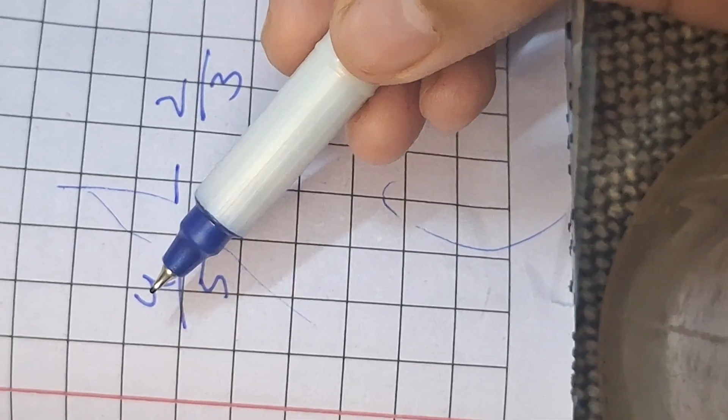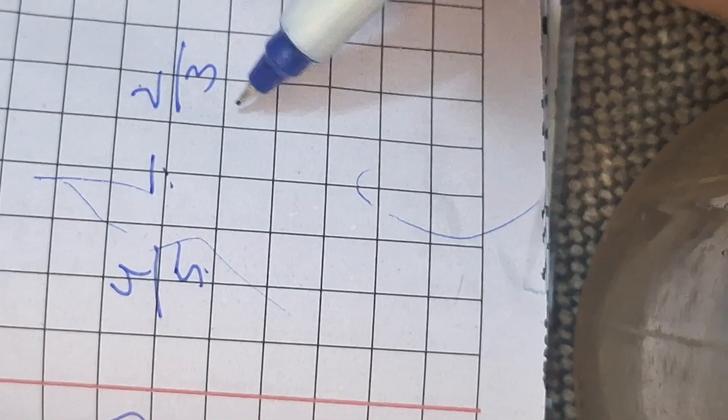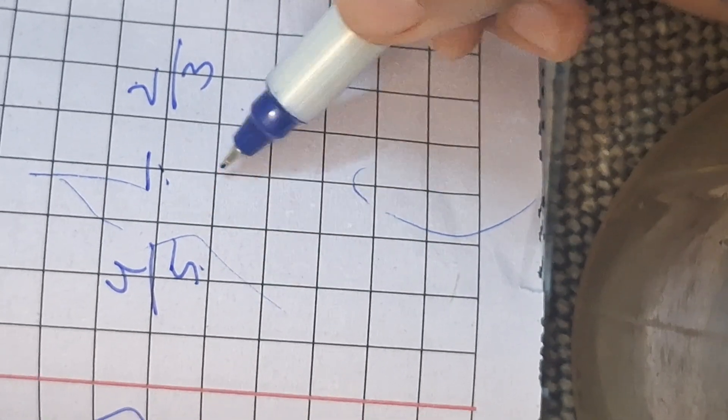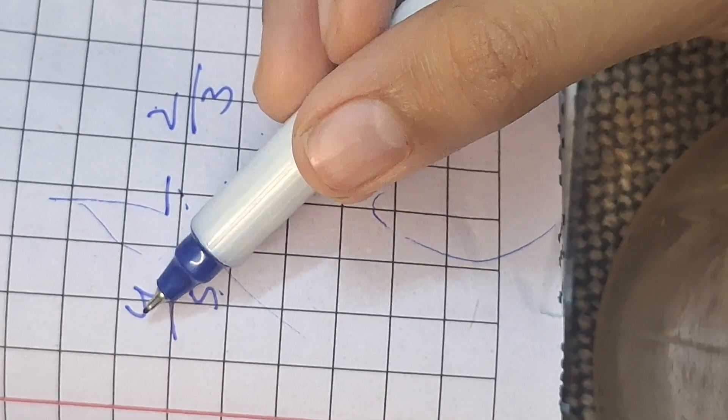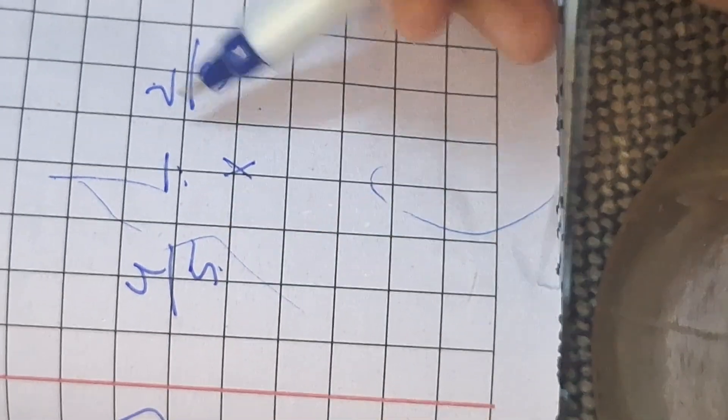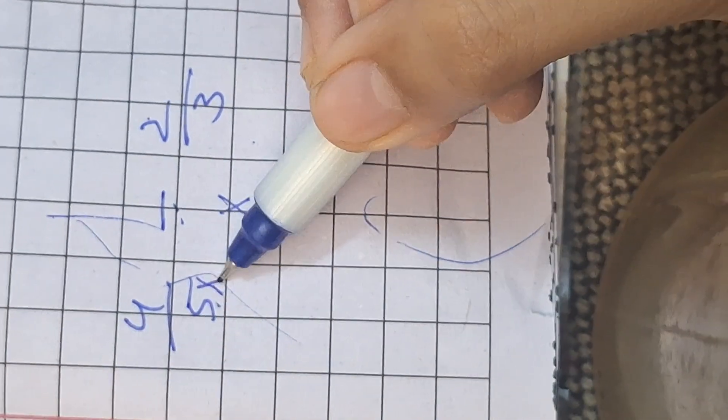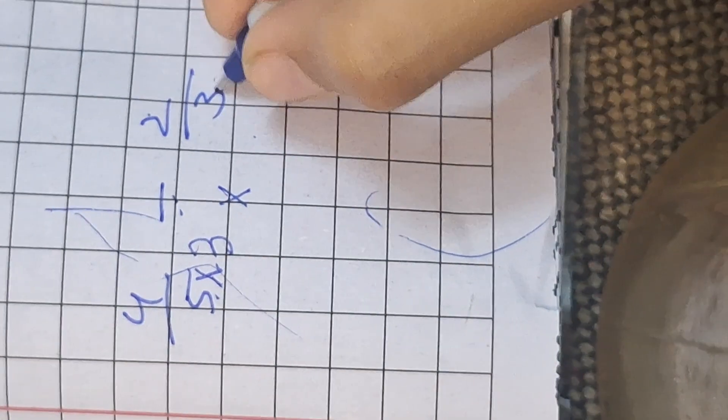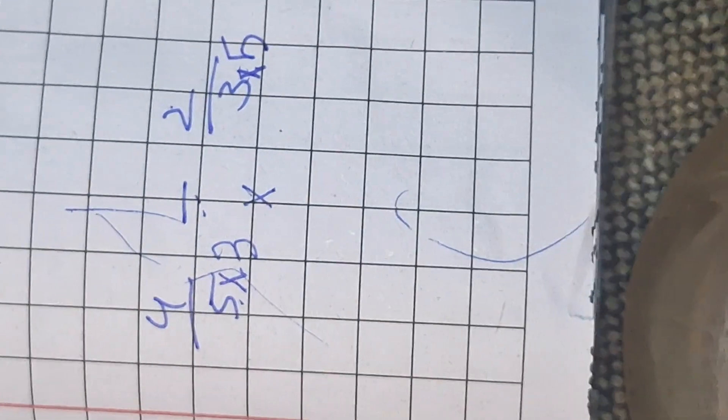Okay, 4 upon 5 minus 2 upon 3. So in cross multiplication, we're gonna do what it's named - cross. So we're gonna do a cross. Let's look at the denominator right now, ignore the numerators for some time. So 5 and 3, we're gonna take this 5 and multiply it by 3. Now can you guess what happens on the other side? 3 times 5, that's how it happens.